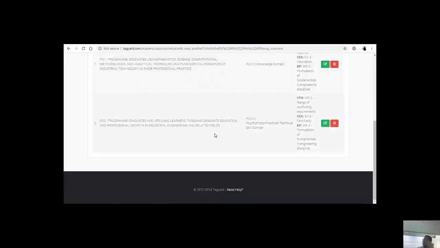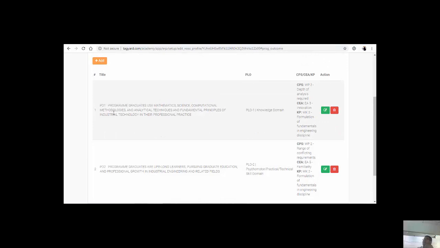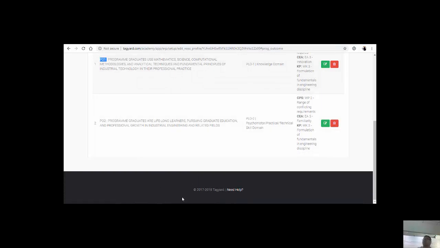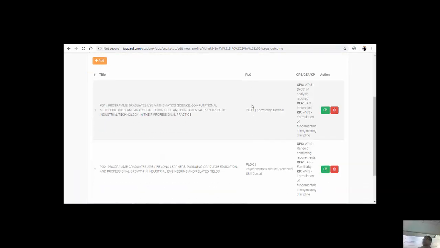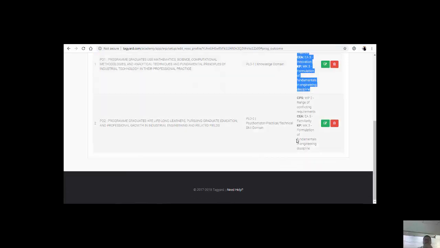Okay, so now we have started the mapping on the PO. The PO is what we define under the EAC requirement, maybe 12 in total. Then the mapping on the PLO follows the requirement of the MQA. When we do the mapping on the PO and PLO under the MQA, we also map things on our PO according to the CPS, CEA, and KP, according to the needs. Right? Is it okay? Continue? Okay.